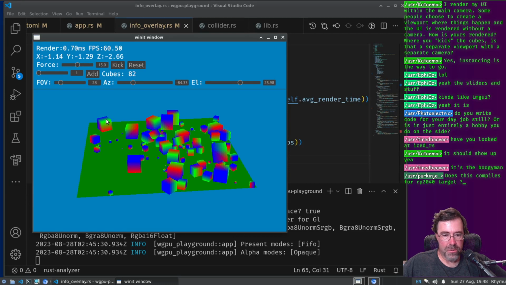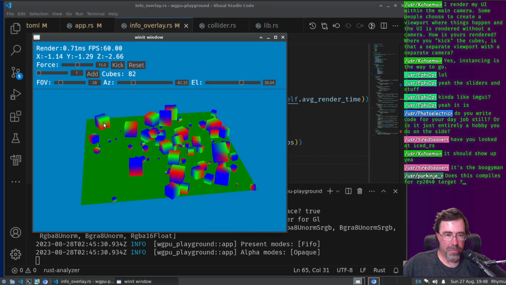Oh, I'd also like to do hit testing so that I can click and, if I'm pointing at a cube, have it show up differently, or maybe be able to drag it around, or maybe just apply impulses when I click on things. Wouldn't that be cool? Does this compile for RP2040 target?